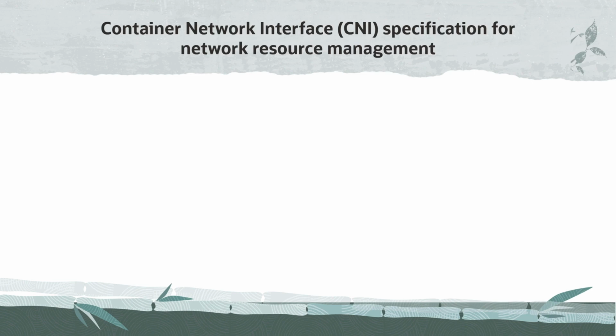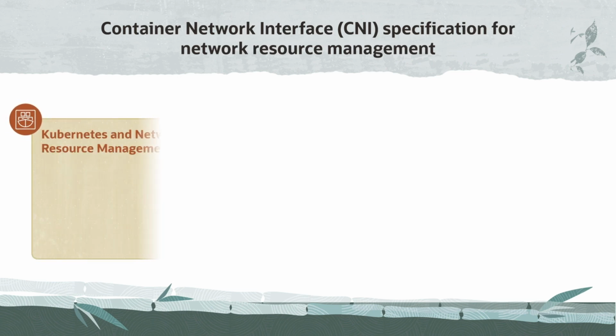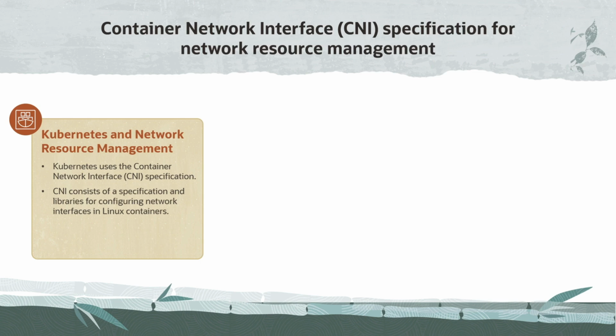Let's begin our exploration of the Container Network Interface, also known as CNI specification, a pivotal framework in the world of Kubernetes and network resource management. CNI is a versatile framework that encompasses a specification and libraries, allowing for the creation of various plugins designed for Linux container network setup. These plugins come in a variety of flavors tailored to meet diverse network configuration requirements.